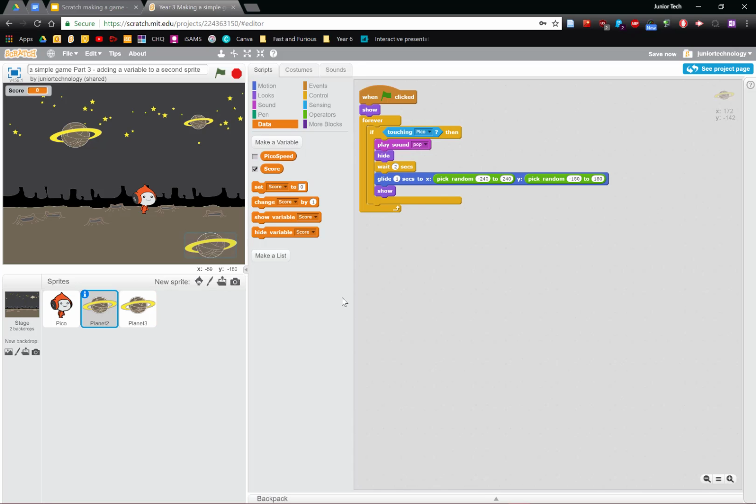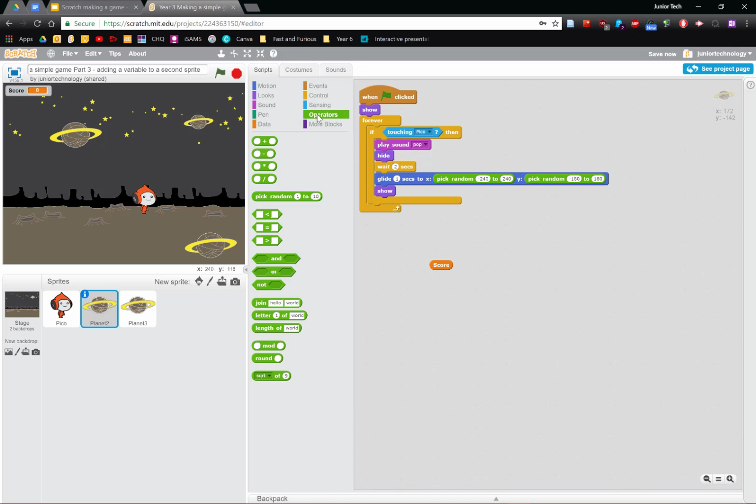So the first thing I need to do now is go and make something in here, which is for my score. So I need my score to do something. So I need my score to be equal to something. And to get my maths, I need my operators. And in here, I've got some smaller than, bigger than, and equal to. I've also got some add, take away, times and divide. So what I'm going to do is take this away from here. So when my score is equal to 5, remember these over ones can be dragged in and put a 5 in there. So when score is equal to 5, I want it to do something.